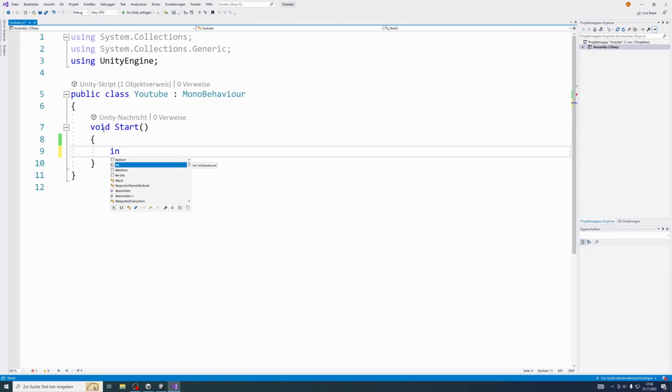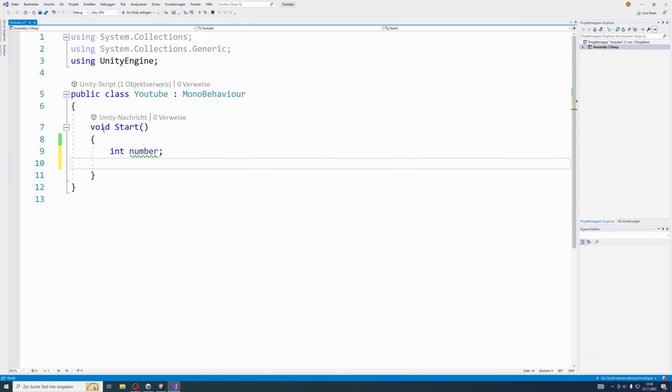The data type that you need to use for a whole number is called int. Int stands for integer. Remember, declaring a variable means the same as creating it. So if you declared a variable, all you told the compiler is that the variable is existing. It does not have a value yet. If you give the variable its first value, that's what you call initializing. After you initialized your variable with the first value, you can always change the value in the code, and you can work with the value from there on.